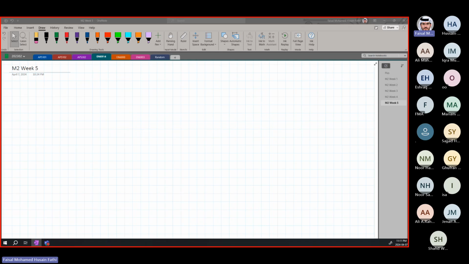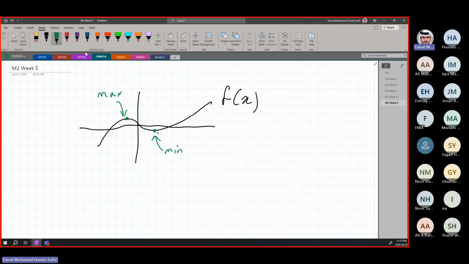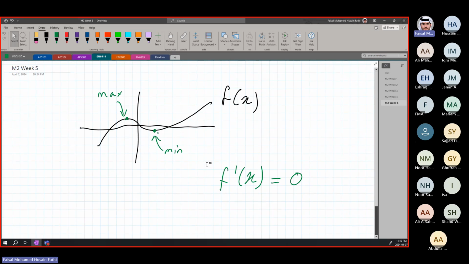If you remember before from math 1, we used to have a graph of a function that is like this. Let's say a function f of x, and to find our maximum and minimum points, this is a minimum and this is a maximum. The way we used to find this is by finding the differentiation or f prime of x, and we equate it to 0. This way we can find the maximum or minimum. If you remember, this is from math 1. We used to do that a lot. This is exactly the same concept we're going to be applying today.